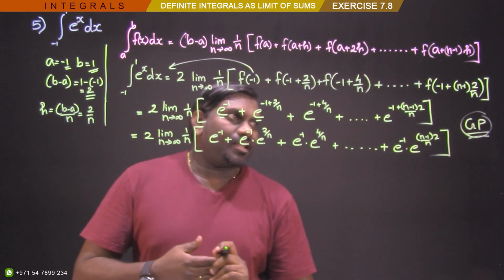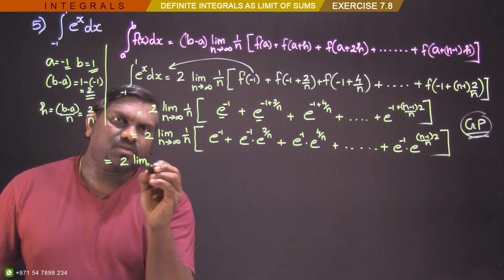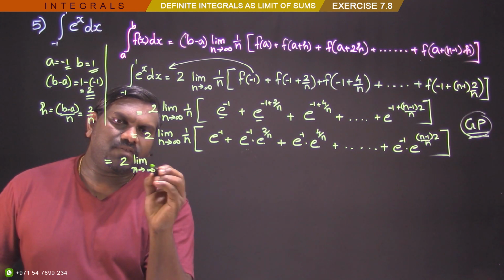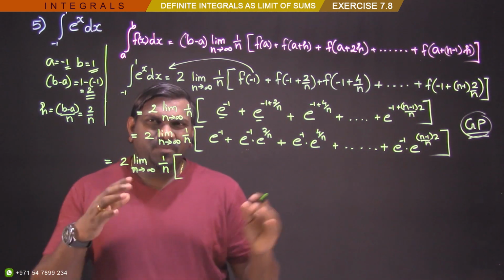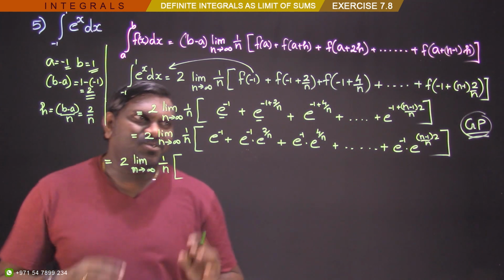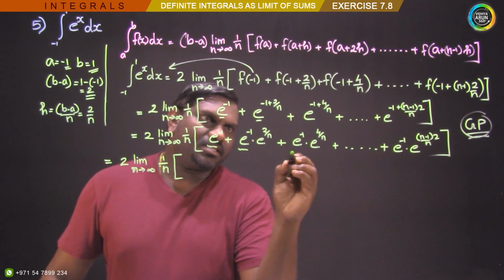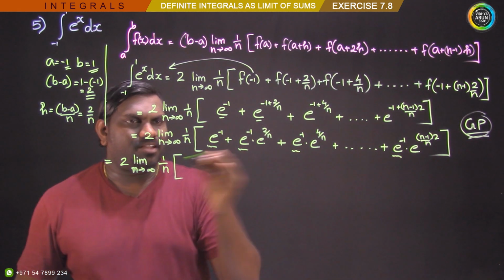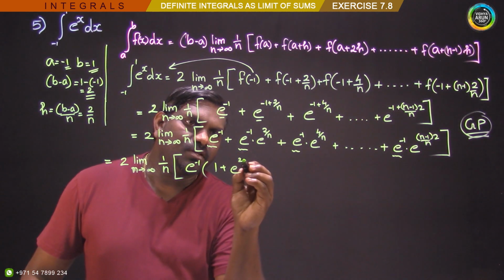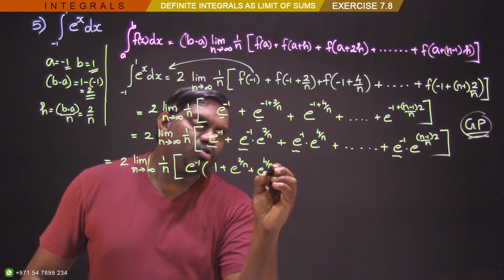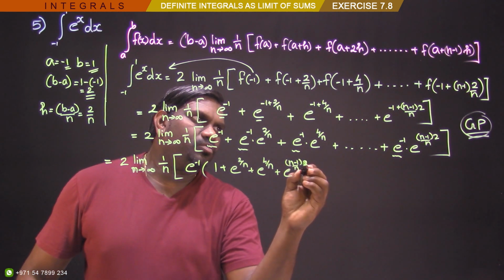GP, geometric progression, that is equal to 2 limit n tending to infinity. Yeah, find it. So 1 by n, we need to be a little careful with this question dear. That's why I'm a little serious to get it done. So you can see this and this here. So you can take the common out of it. So it could be e raised to minus 1 outside. And what you will be ending up is, can you feel something strange over here dear?